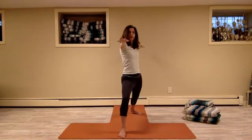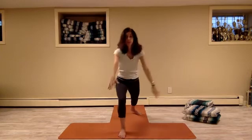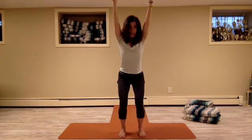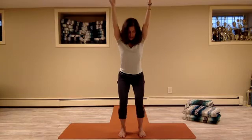Pause here, the left hand is forward, the right arm is straight back. Let's glide through the air, coming to a chair position. The feet are hip width apart at the front of the mat, the knees are bent. But instead of caving in your low back, protect the low back by zipping up and in as if you're wearing a tight pair of jeans, so you're hugging your belly in and puffing out your low back.